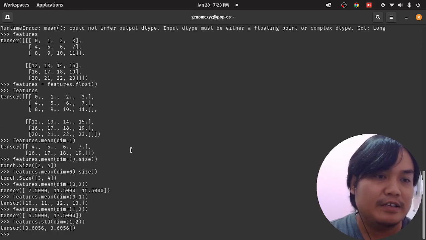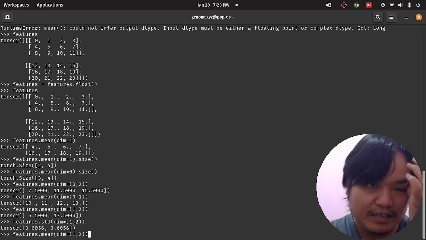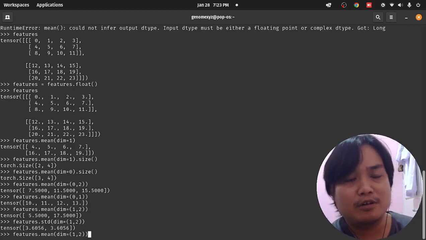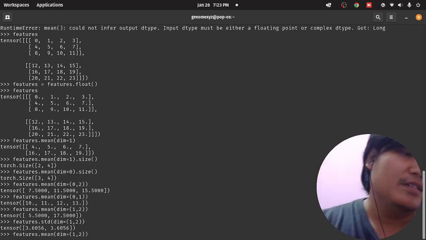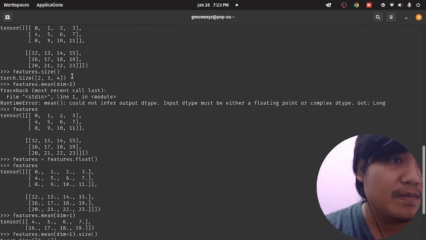Now for the case of the transpose, logically, when we imagine transpose, it's in two dimensions, right? But what if it's three-dimensional? Actually, it's very simple.